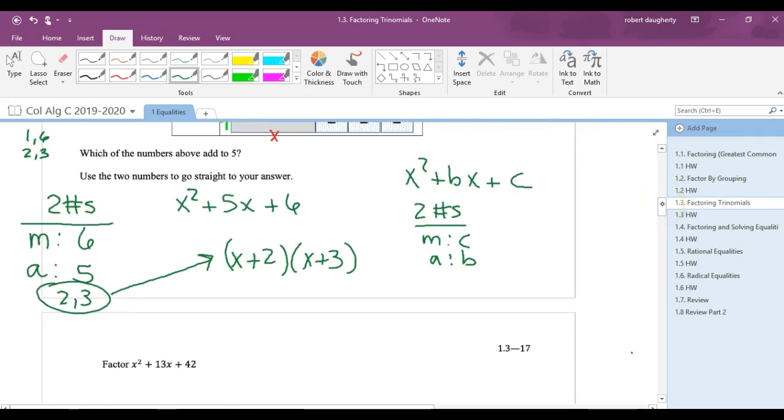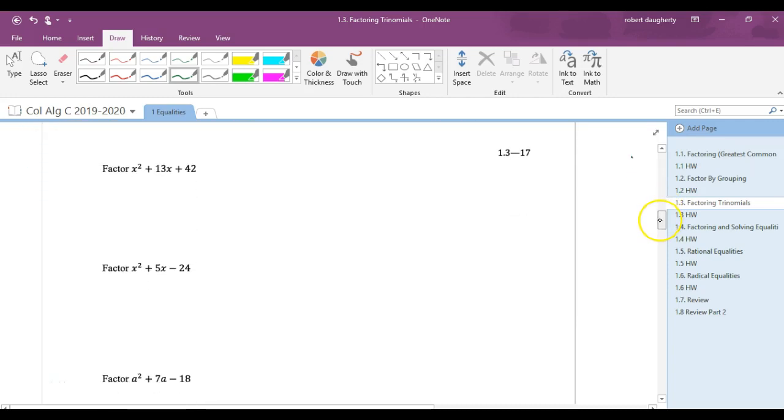Okay. So the key here, I always write this step down. I'm not going to grade this over here, but this is just something that helps. I need two numbers that multiply to 6 and add to 5. Let's figure those numbers out, and that gives me my answer. x plus 2, x plus 3. What if this had been 2 and negative 3? What would my answer be? x plus 2, x minus 3. Okay? So we'll find examples that do that.